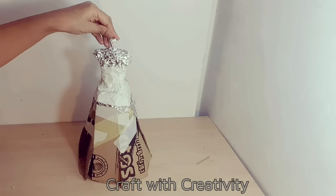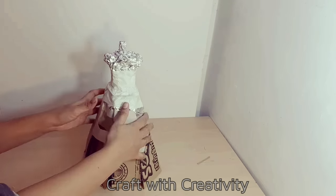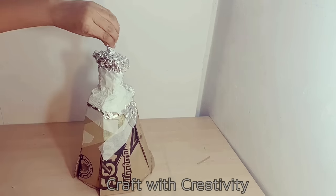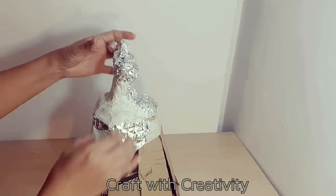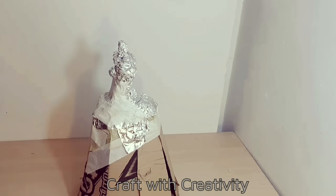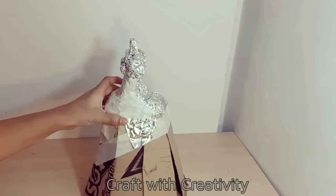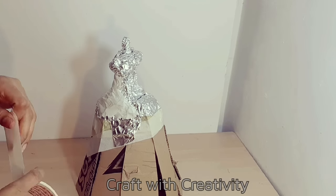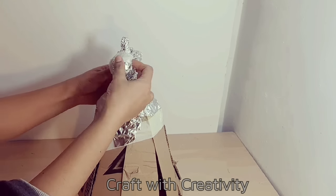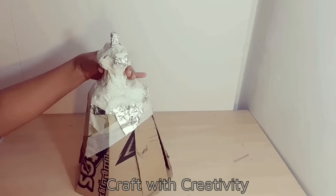I will stick the foil on top of her shoulders to make her neck. Then I will start to complete the rest of her body figure — I actually loved this one because it was something totally different than my previous dolls. I saw this painting on the internet and thought I had to make a sculpture out of it, so I did. I have covered her upper body parts with the help of paper tape.